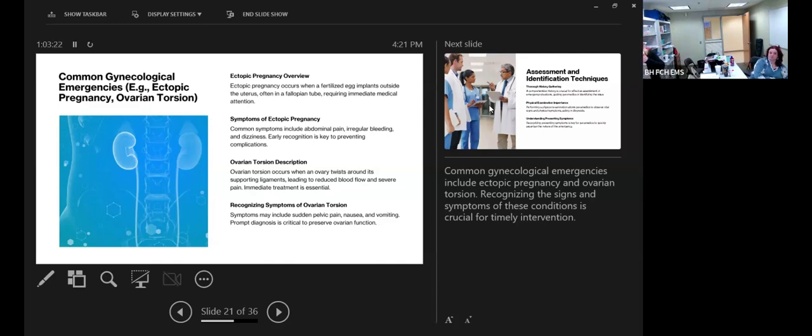Common emergencies: ectopic pregnancy, ovarian torsion. We have a case study on ectopic pregnancy at the end, but another one we discussed was this: you get a call and all you get is a 32-year-old female, unresponsive. You get on scene and her blood pressure is 60/38, heart rate is 130, but she's unresponsive and not able to tell you anything. She doesn't look very pregnant, or maybe she's on the heavier side, so you can't really tell. Whenever we're pregnant and carrying some extra weight, it doesn't show as much.